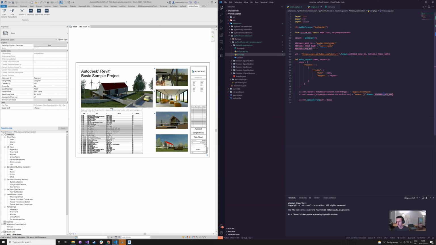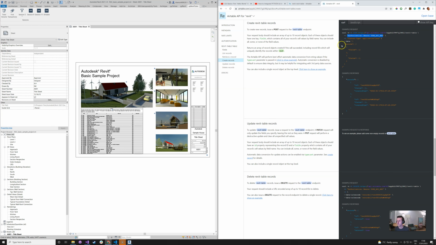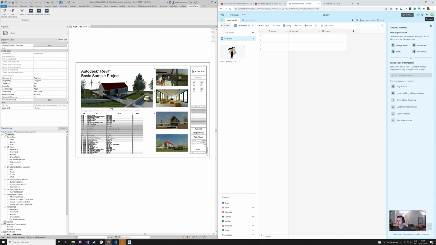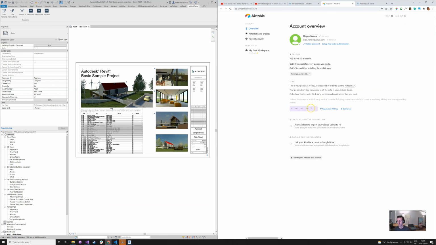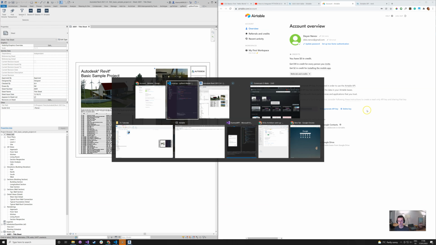So we need to find the API key somewhere, and let me show you where that comes from. If you go back to your database and click on account, and click on your account, on the very first page, account overview, click on the API key and just copy that value and paste it in your code.